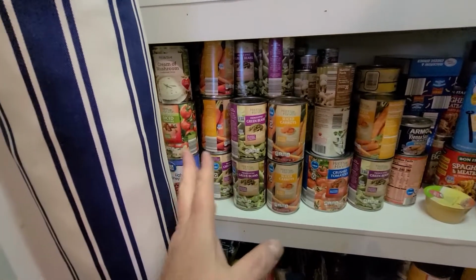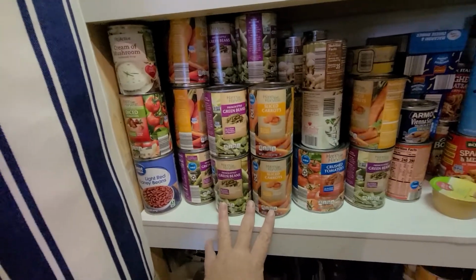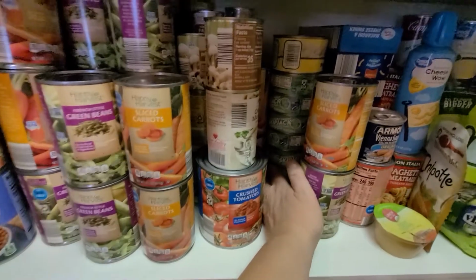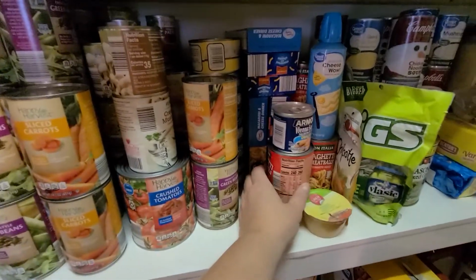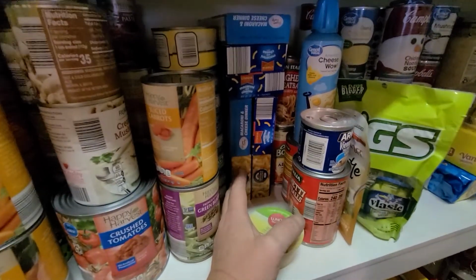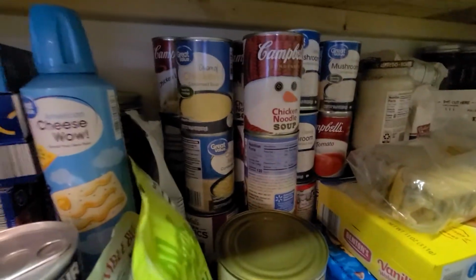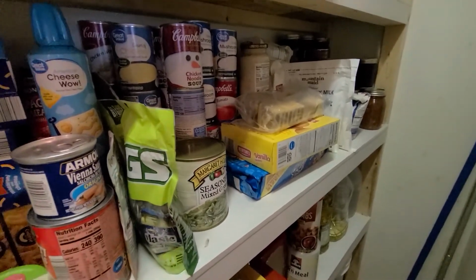So then next we have all our canned goods, and I don't put them in rows of what they are. Some of them are and some of them aren't, but we have carrots, crushed tomatoes, green beans, that kind of thing. And then back here we have our tuna, and then behind that is always the chicken in that row. She likes spaghetti and meatballs in the wintertime, so we keep some of those on hand. And then we have macaroni and cheese, miscellaneous. There's only one left. And then we have all the soups right there. I keep those around because when it starts getting colder, we do a lot more soups.